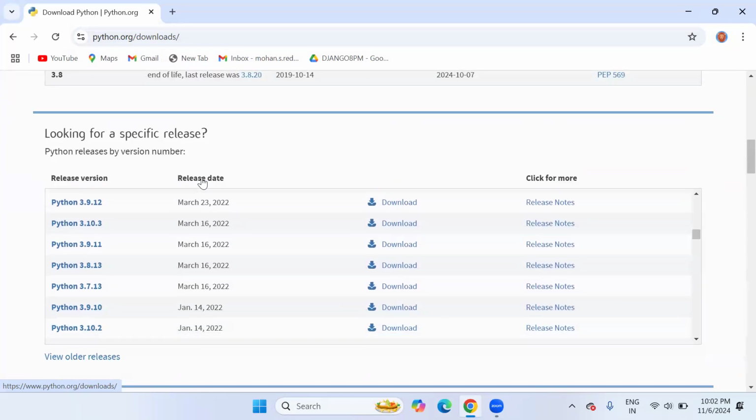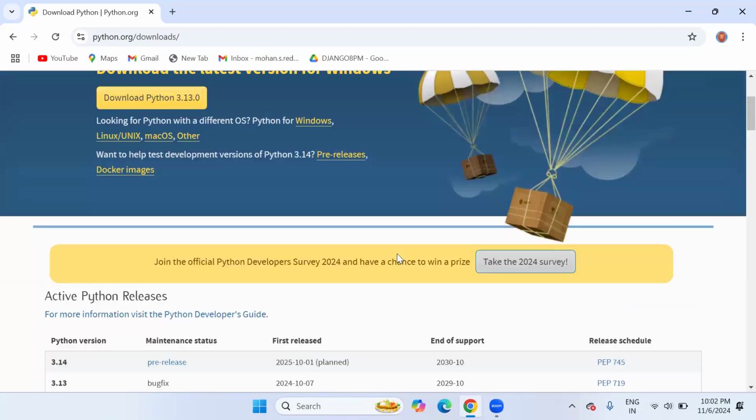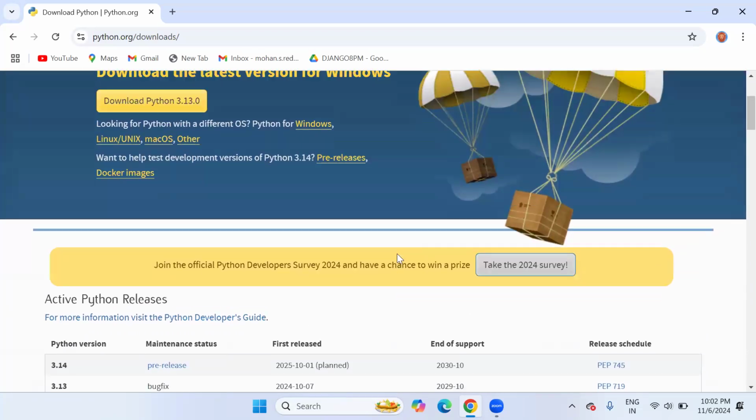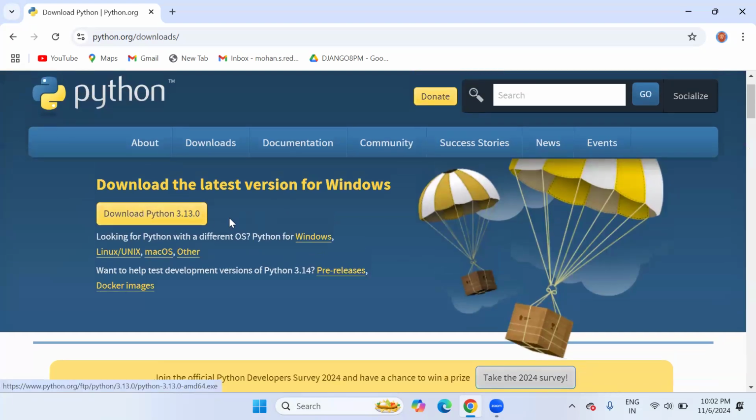As you said, the stable version is 3.9.12, right? The stable version is that only. Okay, got it. Any version you want, you can search for it. Whatever you really want, you are able to do it. But there is no much bigger difference between the stable version and the latest version. That is minor, minor changes will be there. Okay, got it. Thank you.